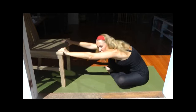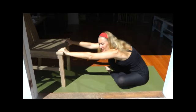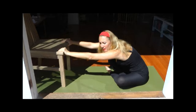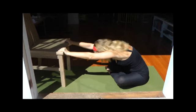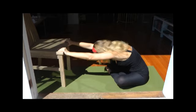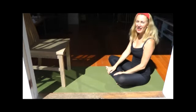And now I want you to focus on your breath. So I want a nice deep inhalation, but I want an even longer exhalation. So if you're breathing in for a count of three or four, I want you to breathe out for a count of four or five. Even six. The out breath is really important here. One more deep breath. And then when you're ready, just release that.